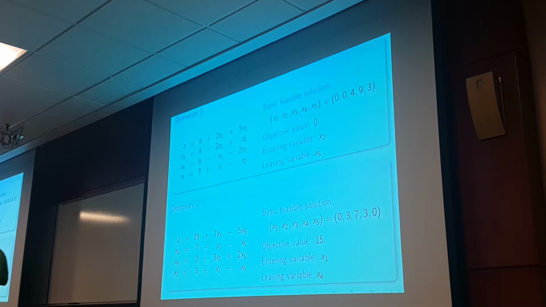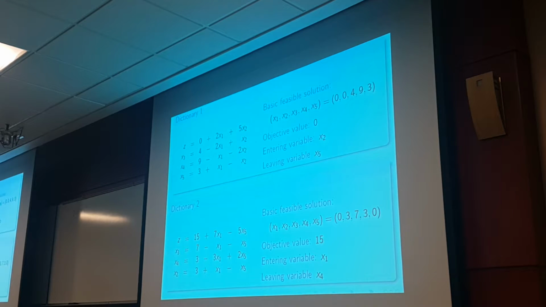So this leads to the first question that was asked the other day. First of all, let's look at dictionary 2. I said, well, it looks like x2 would give me more of a return than x1 if I increment it, right? Because it's got a coefficient of 5. So I guess I would prefer it to maybe x1. If I were greedy, I would go with x2, and in fact that's what we did. What I did is I incremented x2, which was 0, to something, and that was limited.